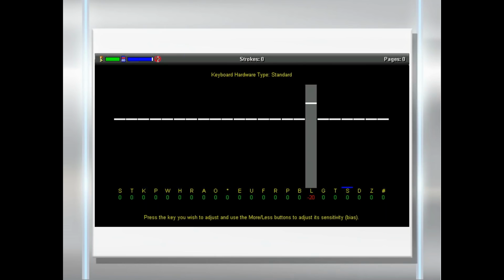To make a key less sensitive, for example, it registers even when you don't want it to, press the Less button 10 times. Again, if this isn't enough, increase by increments of 5 until you reach the desired setting. Note that the little bar for the key will move up, indicating that it will register later than the other keys.